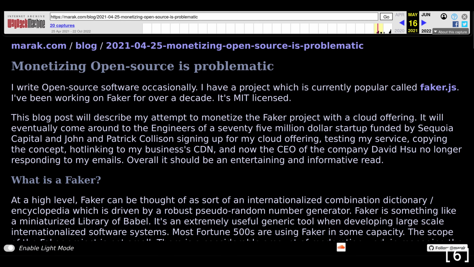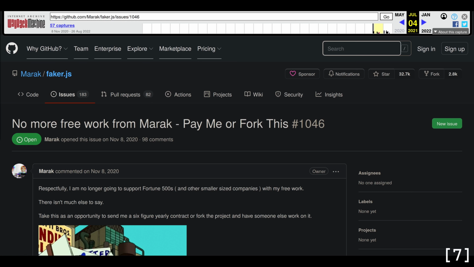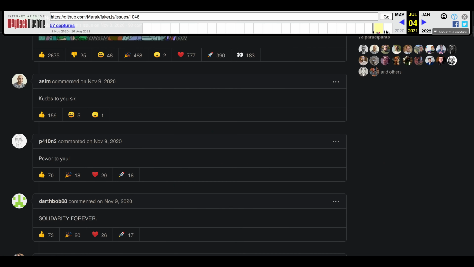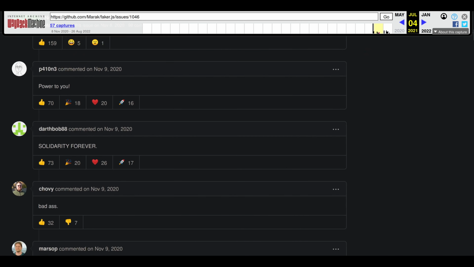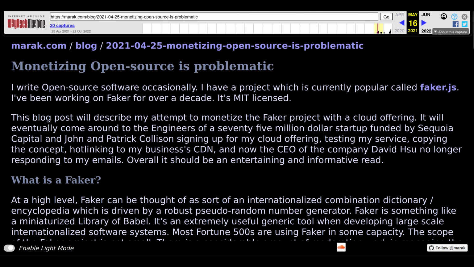Well, it was later discovered they had made a blog post on their personal website, still viewable on the web archive. In this post, Merrick explains how they did not want to offer their open source projects for free anymore, and is exploring the possibility of monetizing faker.js. A post in their faker.js repo, also viewable through web archive, was discovered in which Merrick expressed their desire to no longer support Corpus with their free work. Judging by the comments, other GitHub users agree with their decision. From the actions that followed, it is likely that their attempts to monetize Faker failed, and therefore they decided to sabotage it instead.